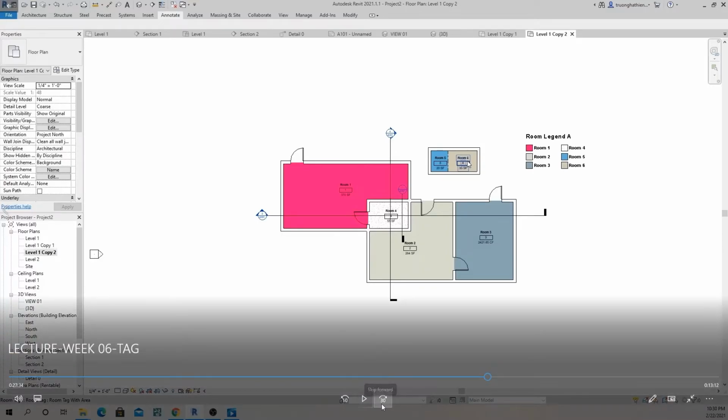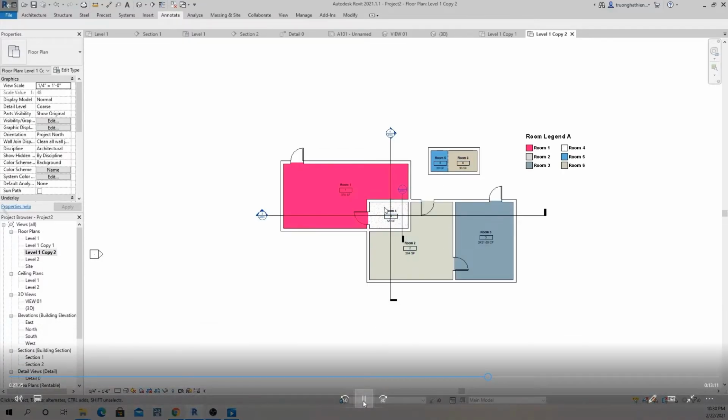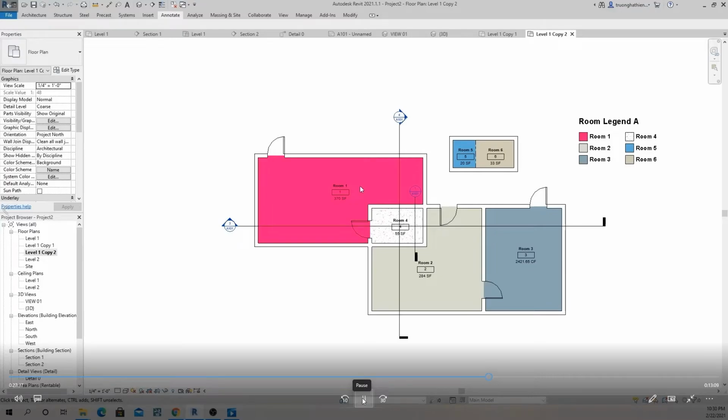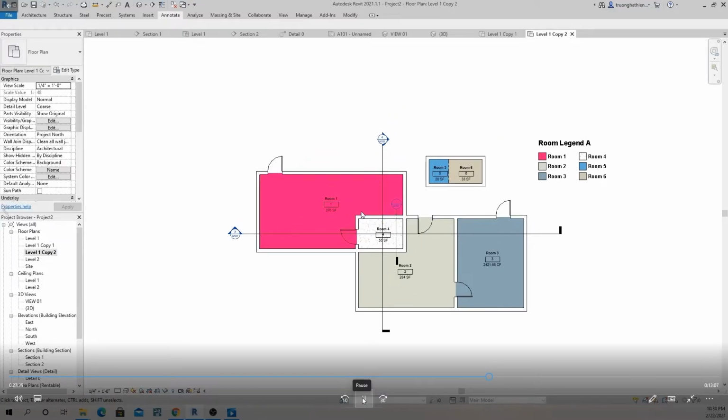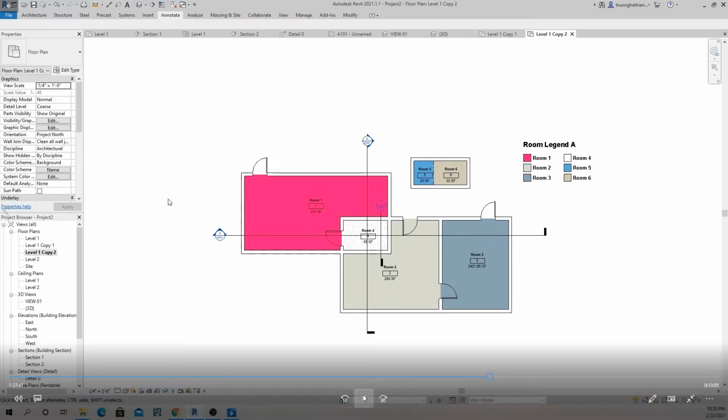Now we move to the second option, duplicate with update. Now we have level 1.